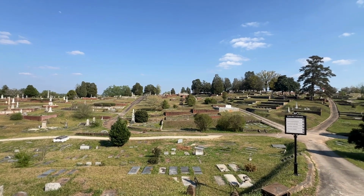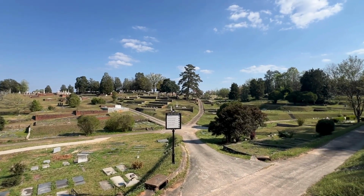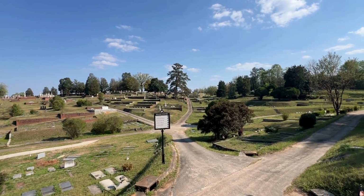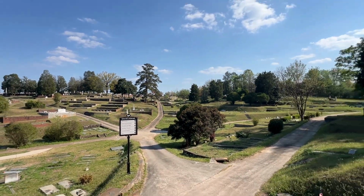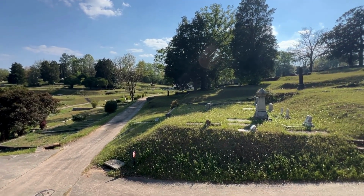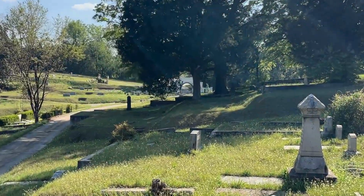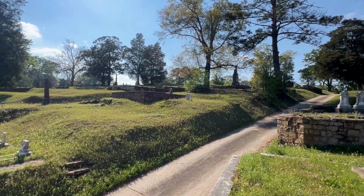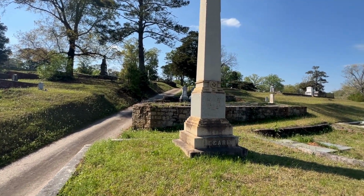Up on top of the hill, that's Central Avenue Division. Hawthorne Ridge, Triangle Square. Up there at the very top, right behind that big pine, that's the main entrance. And then over here is, I believe, the Madison Street entrance. You can just see right through those trees there. And then back up here on Oak Ridge. So it's a great vantage point to get an excellent overview of the cemetery on this side.